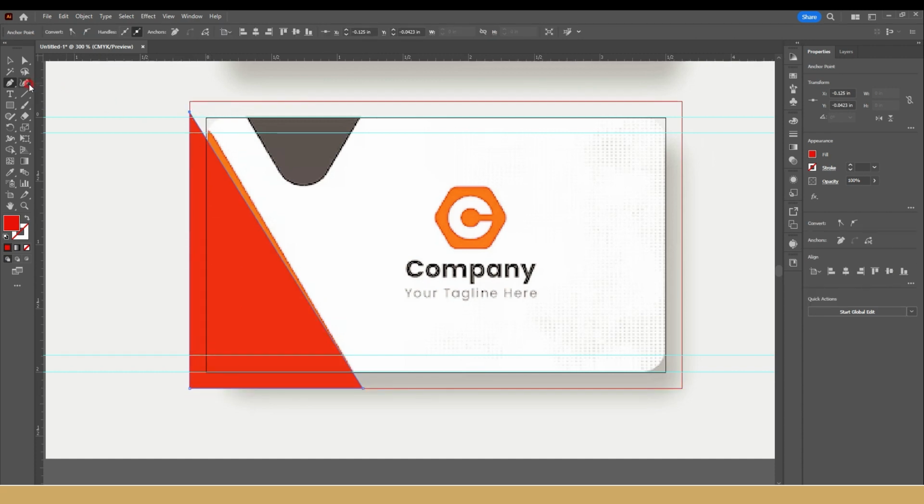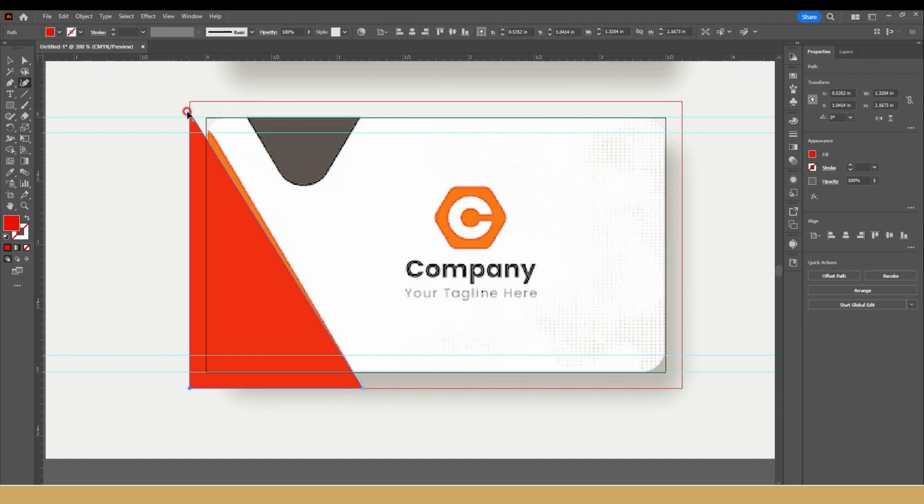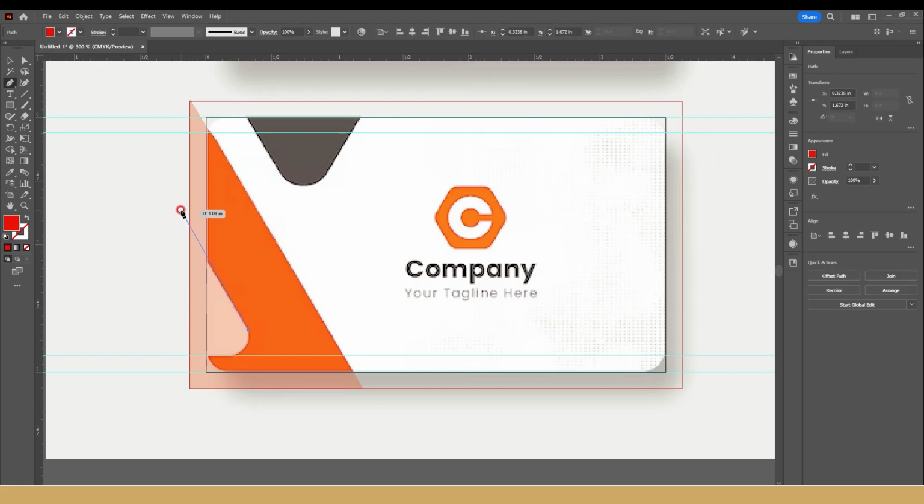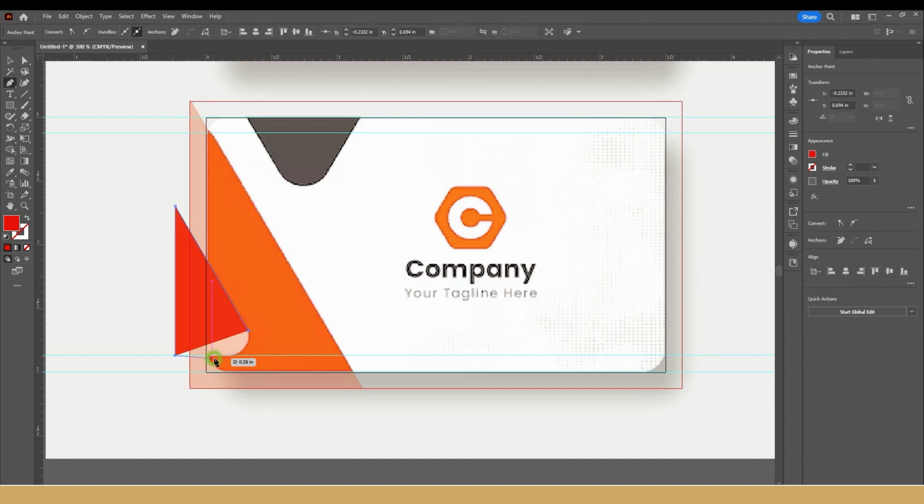See, hold the curvature pen to make our design look like this. So we have created this. Now again go to this area, or we can go across our artboard, doesn't matter.